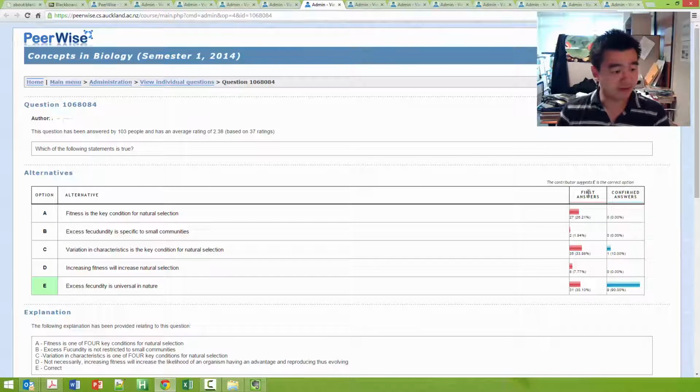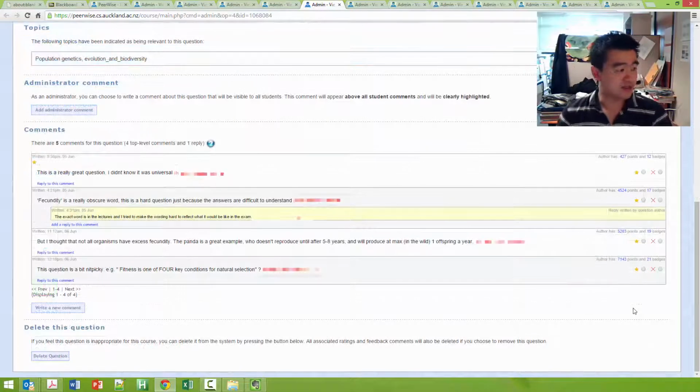You can see by the first answer statistics that this question is fairly well split between A, C, and also E. But once the system tells the students, go back and think about it, the students predominantly answer E, which is the correct answer over here. You can see again, this student has provided feedback for their question. And also, if we scroll further down, you can see the students again are commenting on each other's questions, and they're talking about aspects of the question, like definition of particular words, and also whether or not they think the question is right or not right on the feedback as well.